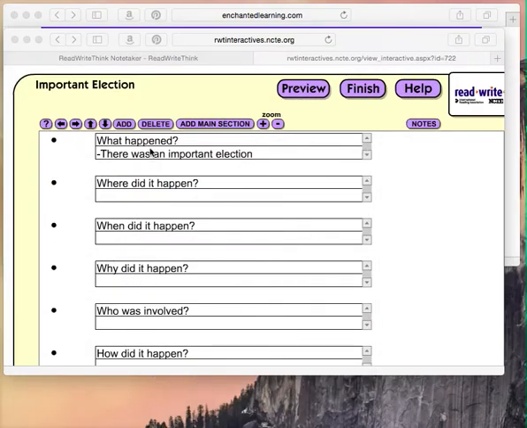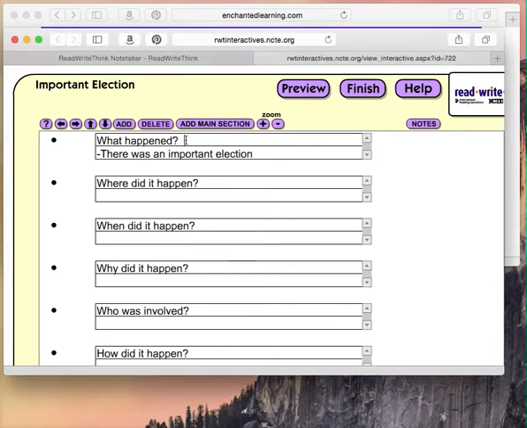And you should remember from perhaps your middle school days or at least high school, a 5W plus H organizer. If I were taking the test, I would take a few minutes to fill out one of these. What has happened? Well, we know from the picture and headline that there is an important election. This word important, this is where we're going to have to use our imagination to hopefully fill in some details there. What makes this election important?